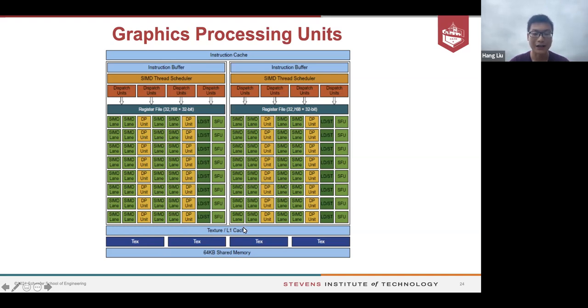And then you have the L1 cache, shared memory, and off-chip memory. Typically we have 20 to 80 of these processors. Taking them together, it's around thousands of GPU cores.